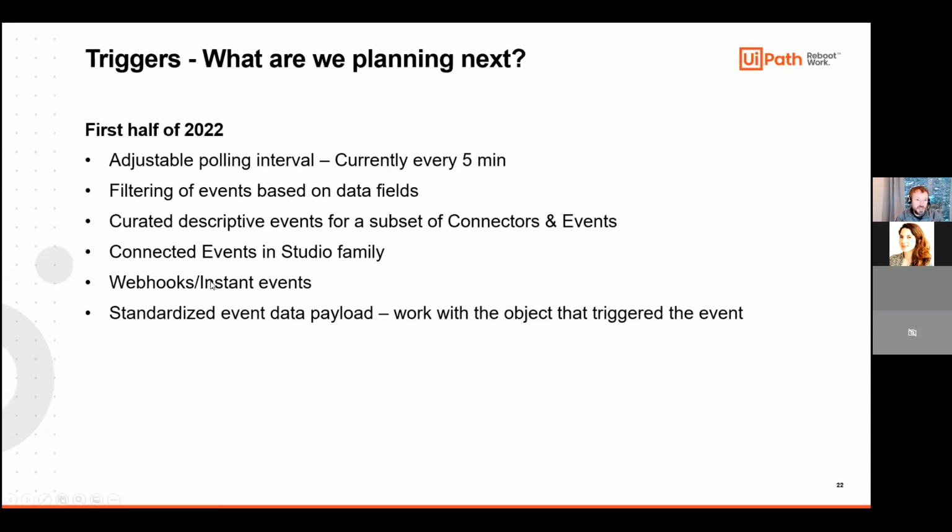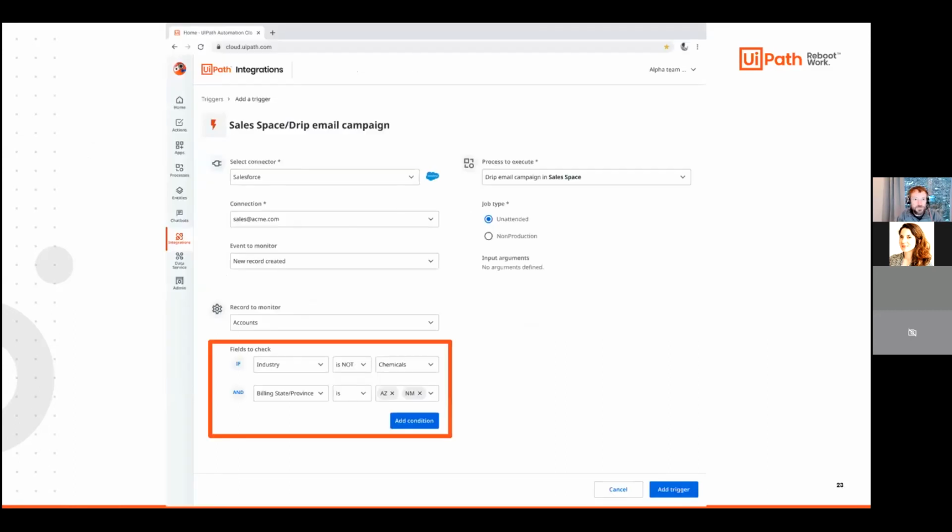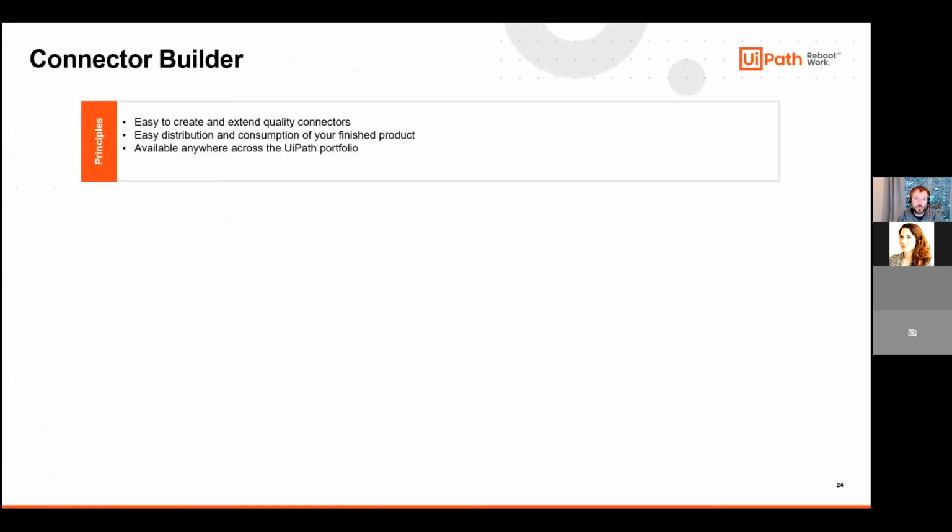All right, we talked about the connected pieces. We talked about webhooks to be able to add that for instant events, and also to help standardize that payload, making it easier to work with the data those events give you within your process. And one of the key features I mentioned earlier is to be able to filter these events. Very similar to what you saw on the screen earlier, you select your connector and the event. But now, right in line with the trigger, we can filter based on some data or some basic fields before that process is even fired. So again, I think this will add a lot of great capability and usefulness to those triggers.